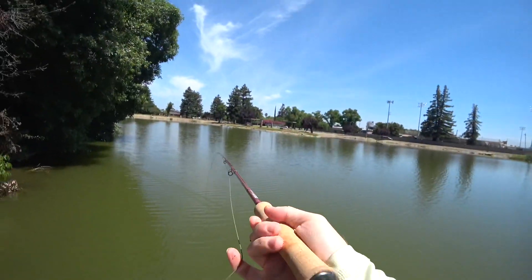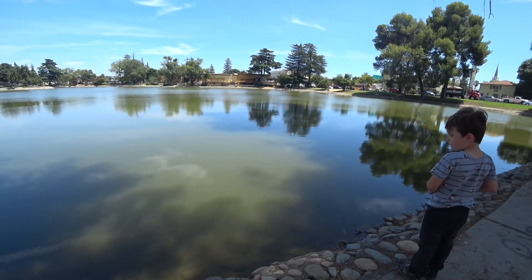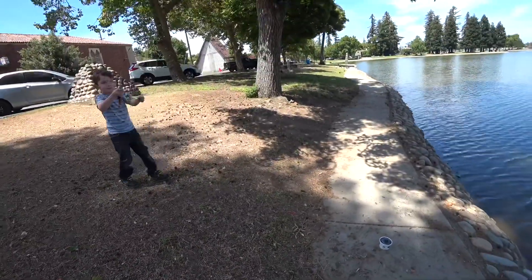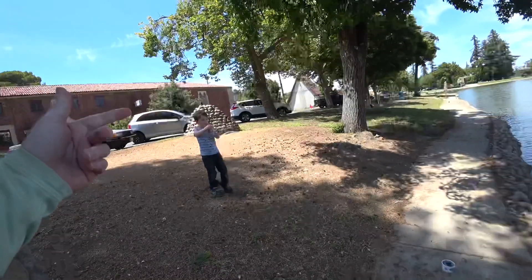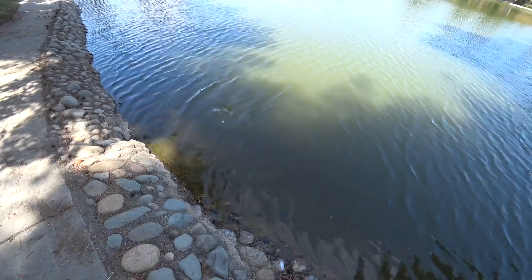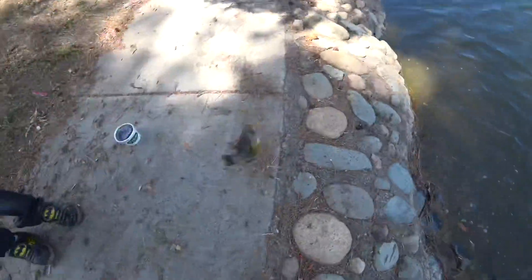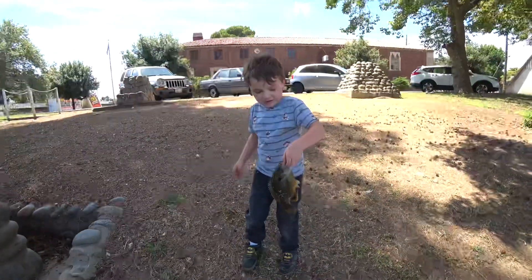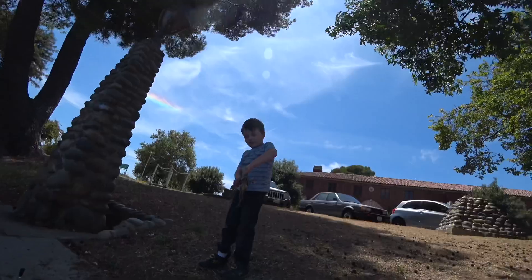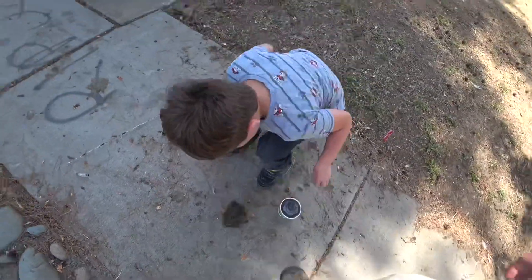Well, I fished a little longer, but my wife had basically dropped me off to fish and she was going to the grocery store. I promised my 5-year-old that he could fish when they got back, so we got out his little rod and put a worm under a bobber for him. Pretty quickly he hooked into a really nice bluegill. Dude, look at the size of that bluegill! However, we've got to work on his release technique.